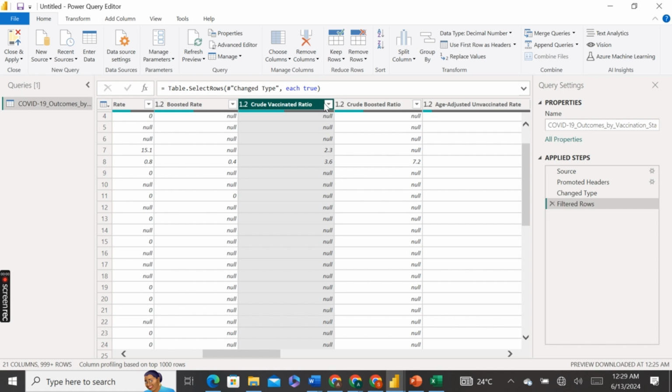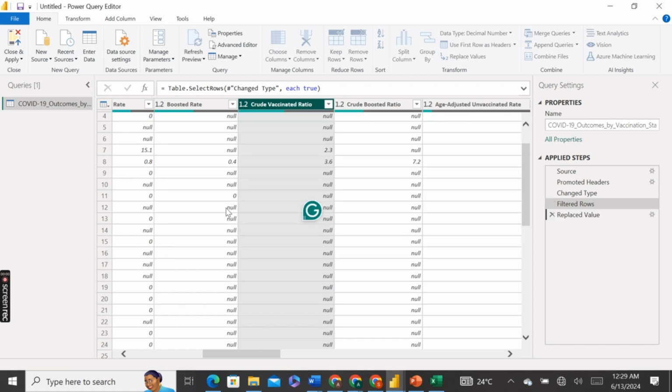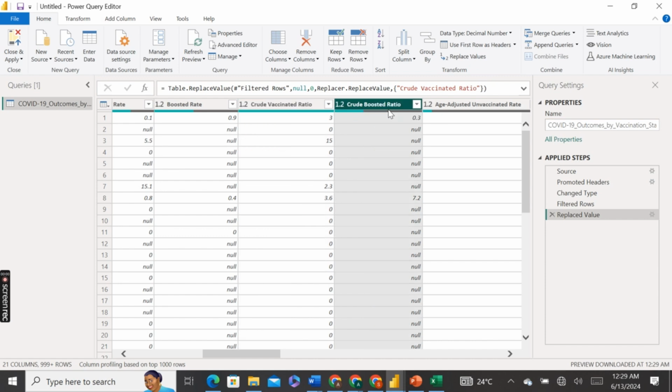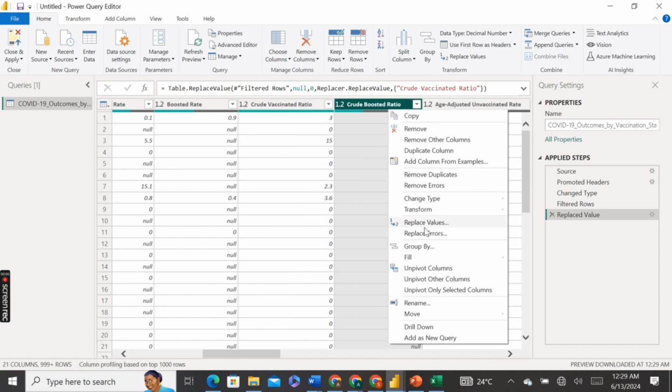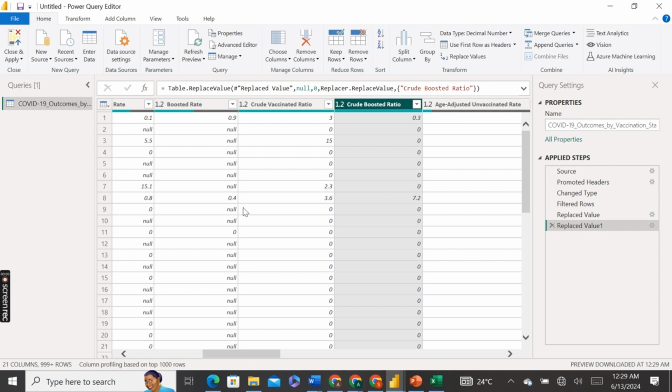So I'm just going to replace, right click and put replace values. Replace values, it will bring up a pop-up, and then I'm going to just change replace null values with 0. Okay, so now any place that was blank is 0, and if you can see, it has improved the quality of my profile. Now everything is valid. Okay, so you can also do the same thing for this one, which I know I may not use the column, but I don't want to reduce too much, so I'm just going to leave it. So we're just going to replace it with 0 as well.